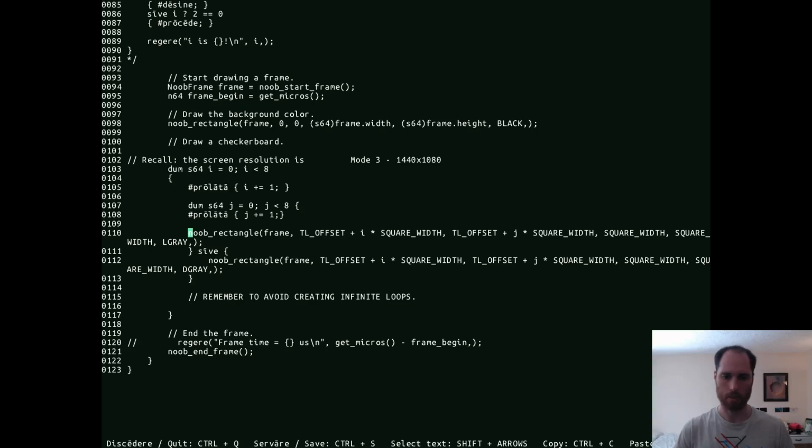Draw the new rectangle here, change both of them to 4, and draw a single one in light gray.